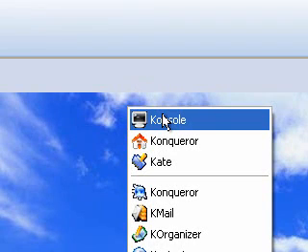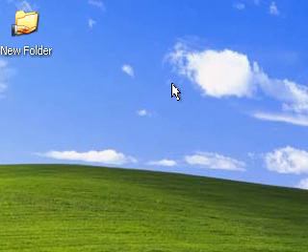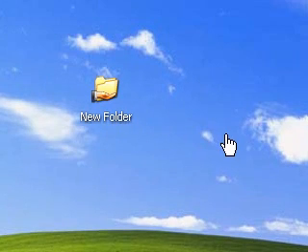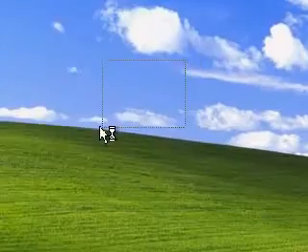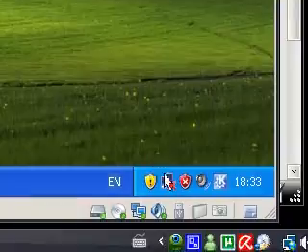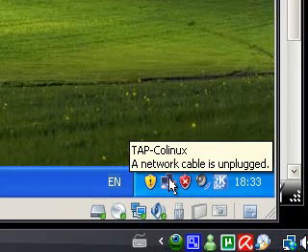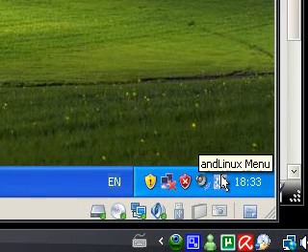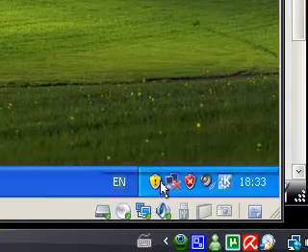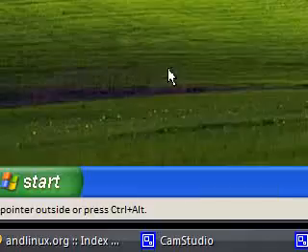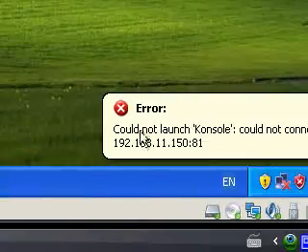And if I try to run an application now, you'll see we've got all these applications here. The screen recorder is starting to irritate me, so I'm going to try and open up the console. And you'll notice that it says could not launch console, could not connect to 192.168.1.1. So that is basically trying to connect to my virtual networking thing. Now if I leave this for about a minute or something, and we'll try back, and it should work.